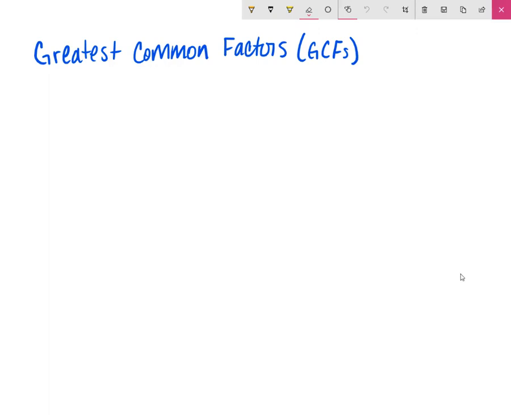Today we're going to be talking about the greatest common factors. What we're going to do is first define the term greatest common factors, starting with the last word, the word factors. I like to relate my math terms to real life situations as much as I can, and when I think of the word factors, it reminds me of a situation that was the result of many factors that happened and led up to it.